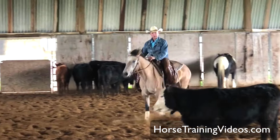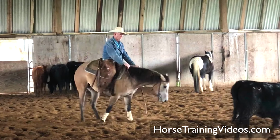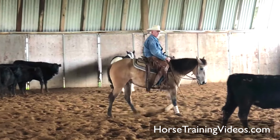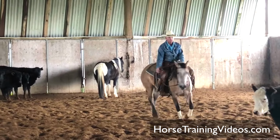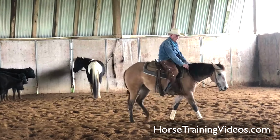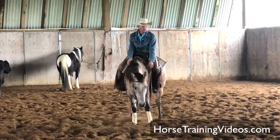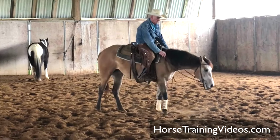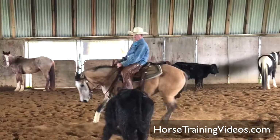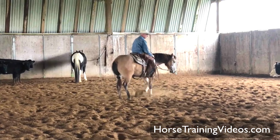Hands low, start the turn nose first, stop and slack. Cow stops, horse stops, ho. See how low my hands are right here? Encouraging that horse to stay relaxed. Bring her through the turn nose first. Nose first. Stop, slack, turn, slack. Go to the cow to make it move. Direct rein. Stop, slack, turn, slack. Stop, slack.